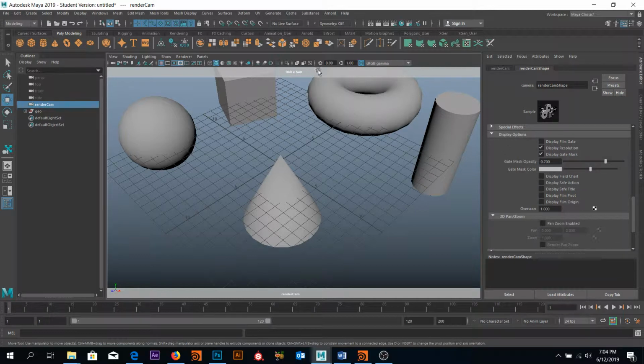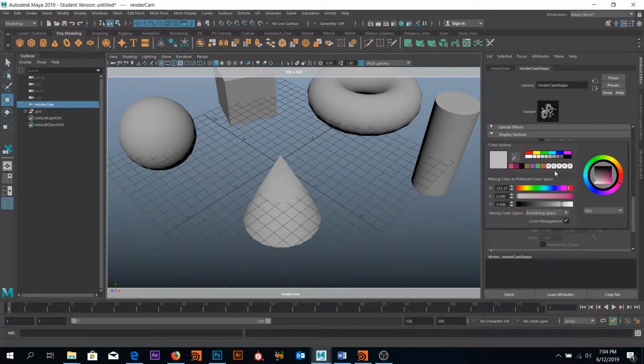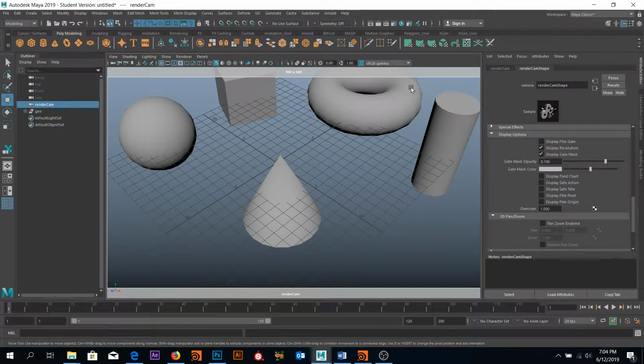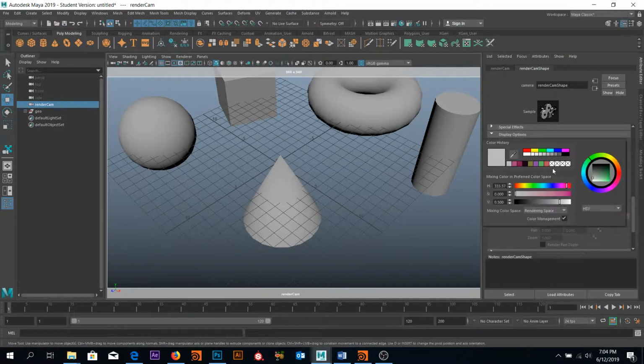Again, if we want to choose a different color other than this gray, we can do that, and that's this gate mask color. If you click on that, you can come through this color wheel. If you wanted this to be green, you could slide this over to green. Now it's still gray, and the reason why is this is on green, but this is desaturated on the left side and very saturated on the right side.